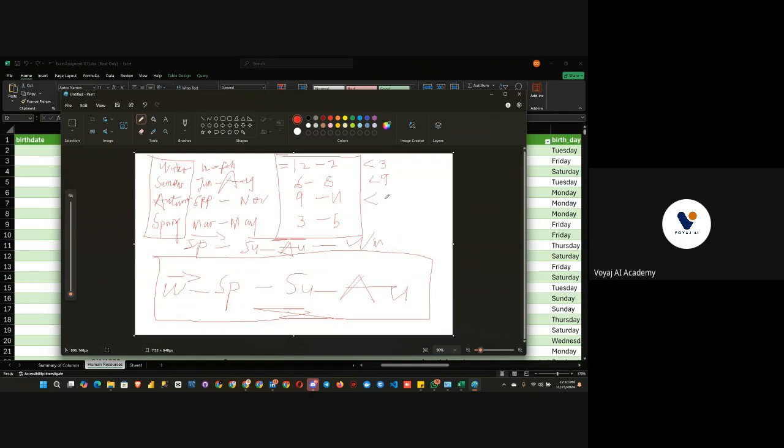Here we can say less than 12. Here we can say less than 6. So we are going to put this as number 1, this as number 2, this as number 3. Our logical flow, we want to do it in ascending order. We're going to put this as number 4, which means we're going to start with if it's equal to 12.